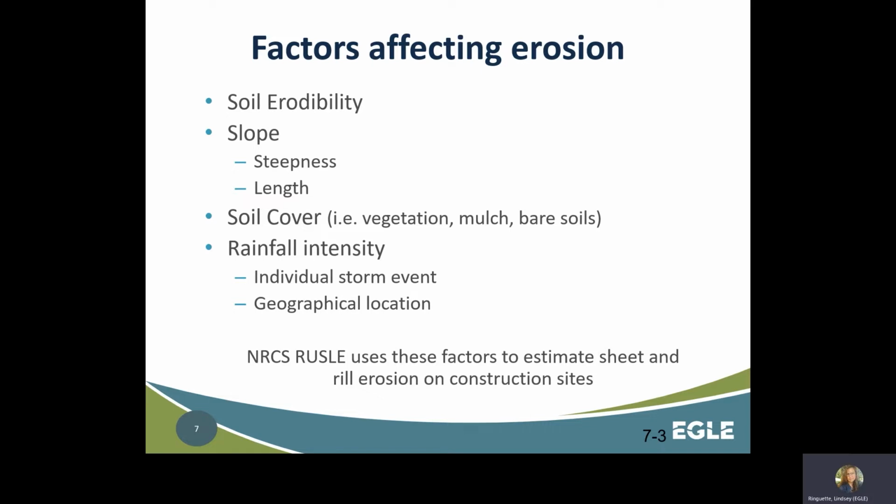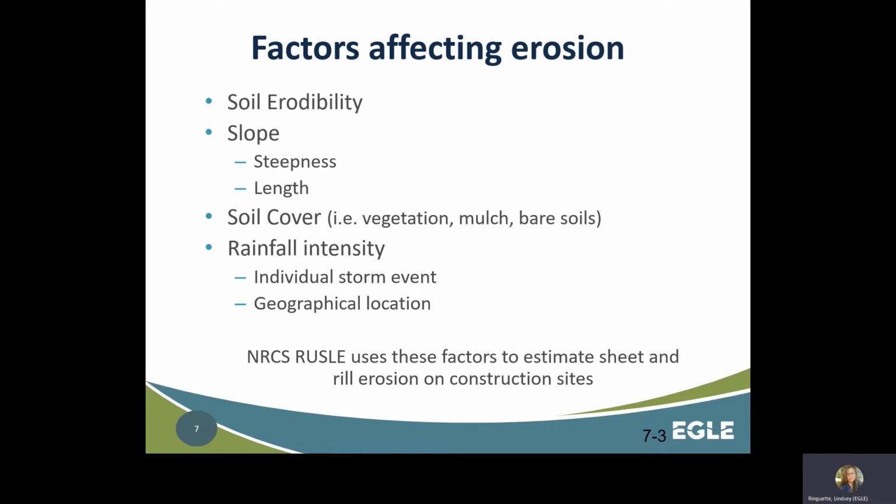Remember that erodibility is a measure of a soil's susceptibility to raindrop impact, runoff, and other erosive forces, whereas erosion is the actual wearing away of the land surface by wind, water, ice, or gravity. Erosion of the land surface occurs as a result of several factors, such as soil erodibility, slope steepness and length, soil cover, and rainfall rate and intensity. We will be reviewing each of these factors in greater detail in the slides to come to gain a better understanding of how they can help determine the rate of erosion.